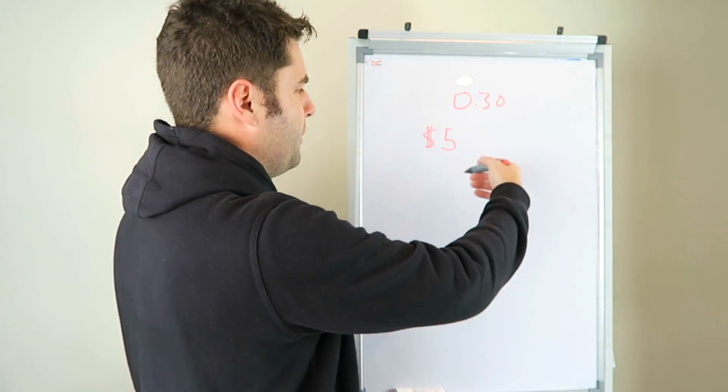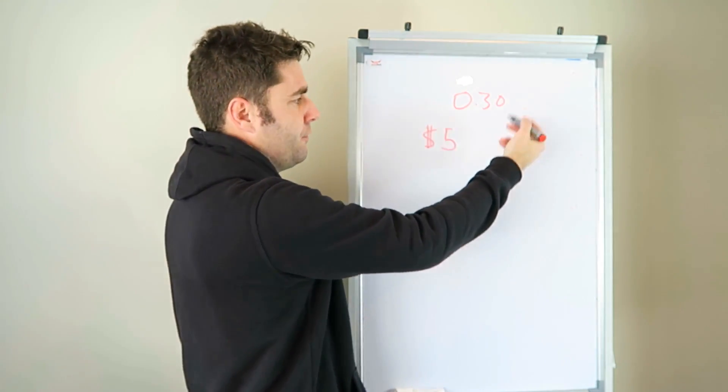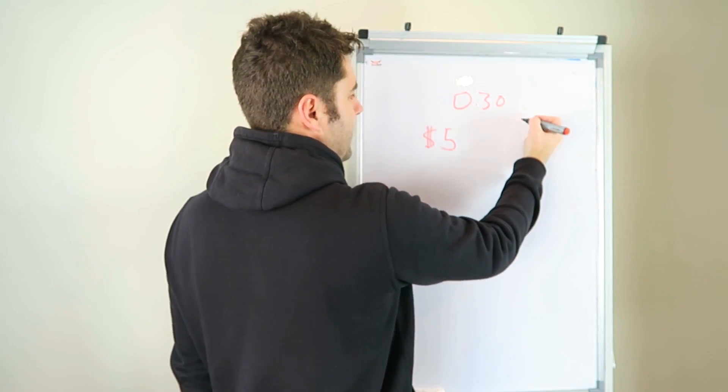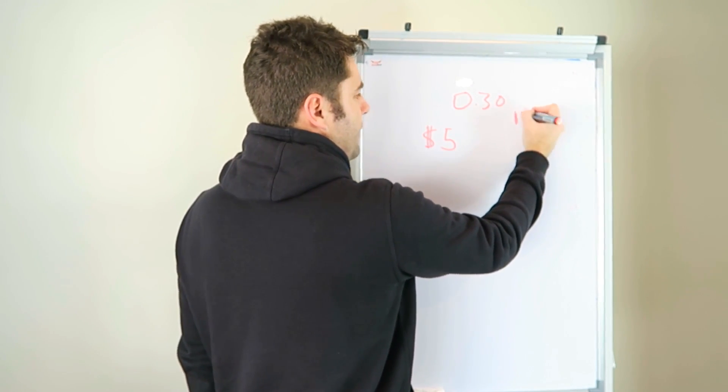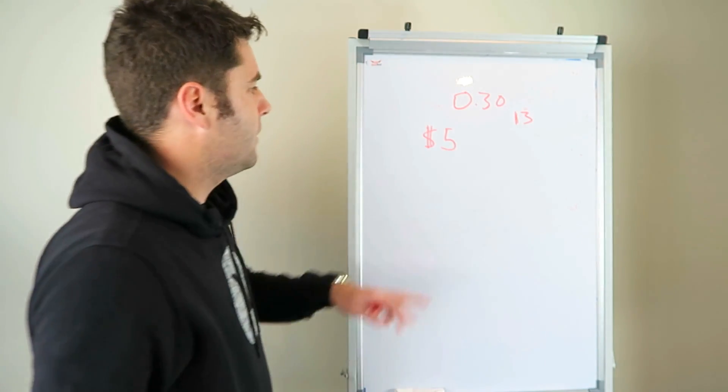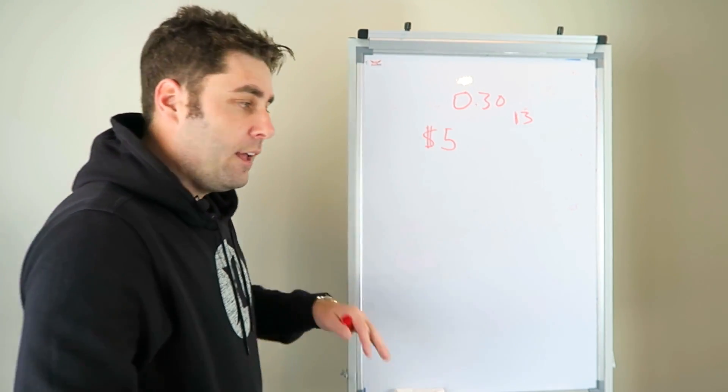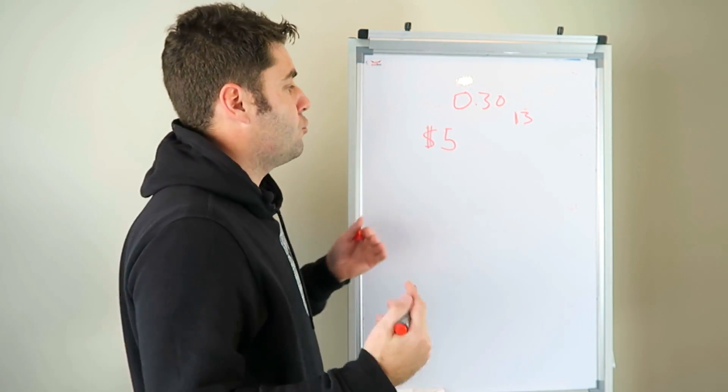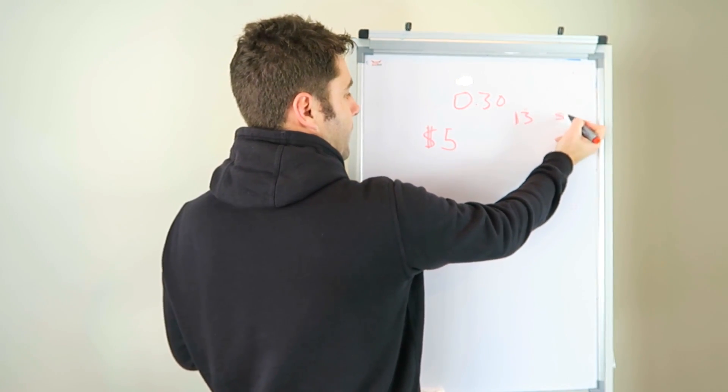So it's okay for someone like Myles to go in there and do $5 ad sets because he can go in there and get, you know, whatever, three, four leads a day. Oh, no, he'll be getting way more than that. He'll be getting 10 leads a day, 12, 13, 14. Let's just say he's getting, I think it'd be 13 leads a day. My maths might go off. Let's say he's getting 13 leads a day, guys, from $5. Someone like him can do that. It's no drama. He's going to get to his 50 plus a week.